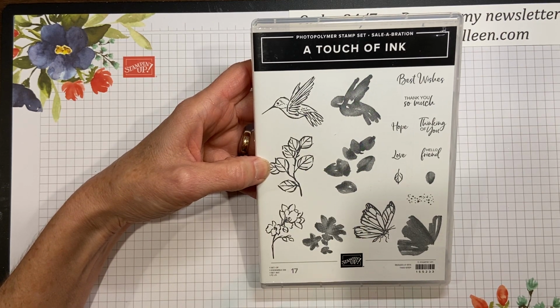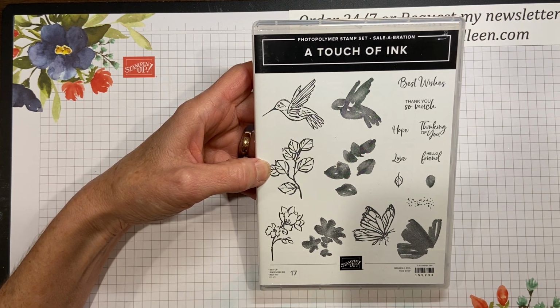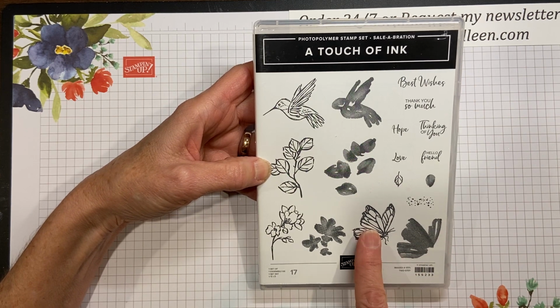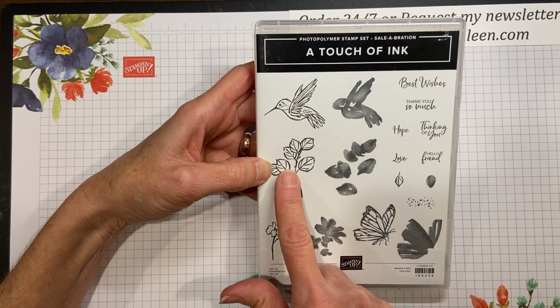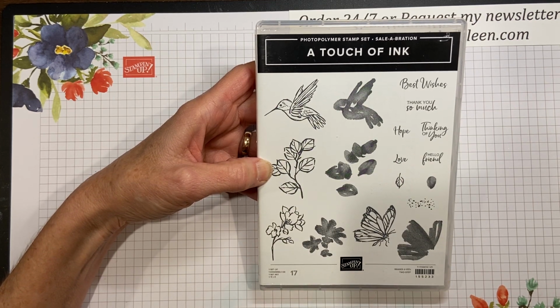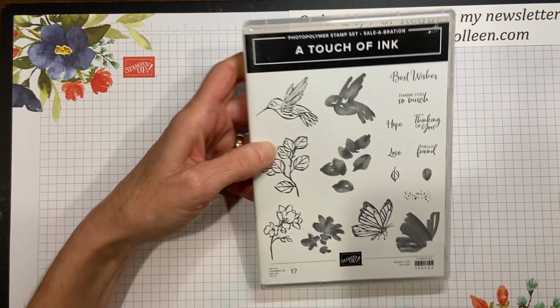the hummingbird, or the butterfly, and color them in with your blends or your watercolor pencils, your markers, or you could 2-step stamp them. So this would be the solid ink to go on the butterfly, the flowers, just like that. So you could really make a quick, cute card. And this, again, is Touch of Ink on page 12.